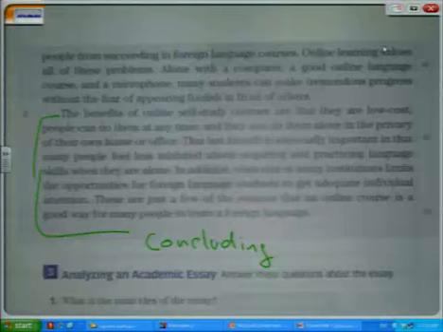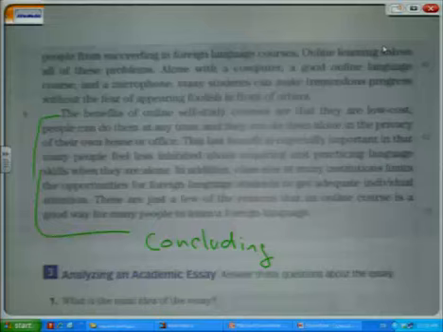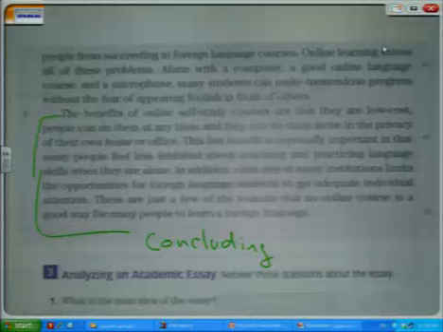Now, of course, you are people in the same situation because you are studying online through this program, and so you should probably have a view as to what this person is saying in his or her essay. Okay, we have looked at the introductory paragraph, the body paragraphs, and finally the concluding paragraph at the end. We've been able to identify the main idea or the thesis of this essay, but we were left with one thing that we haven't looked at yet.